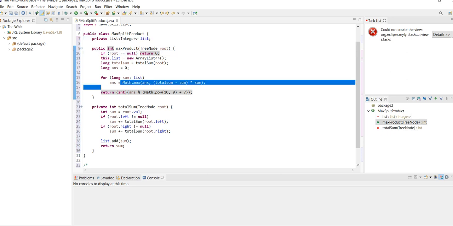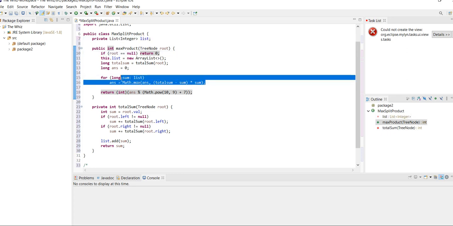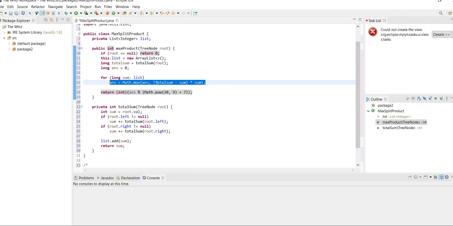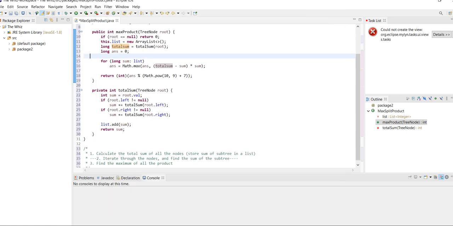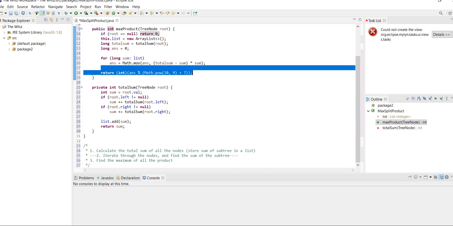Then we iterate through this list and find the maximum product of the subtrees, which, if you remember from the problem, is to return the maximum product of the sums of two subtrees. Since the answer may be too large, return it modulo 10 to the 9 plus 7. That's why I did that here. And just return that maximum product.